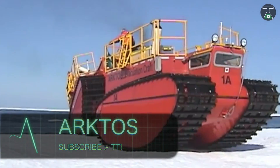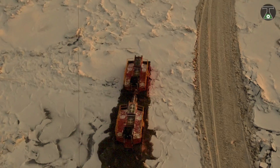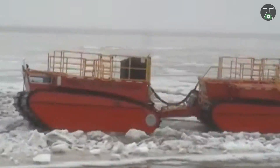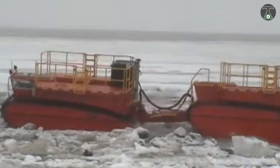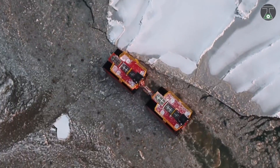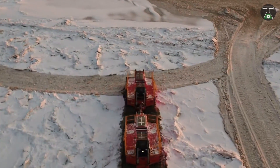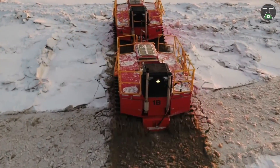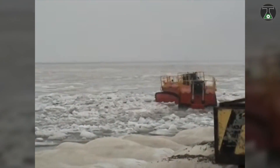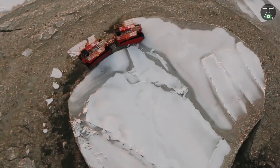Arctos. Let me give you the bad news first — the developers and manufacturers of this SUV did not provide vehicle specifications. But the good news is, I will still tell you what I know. This is the Arctos Kraft Amphibious SUV and it is the best off-road mobility vehicle despite its conditions. If you watch closely, you will see why this vehicle is so highly rated. The unique design allows the car to do it all, from climbing deep water and even ice on the most dredged ledges. There is not a rugged coastline or ice block that this vehicle can't handle.